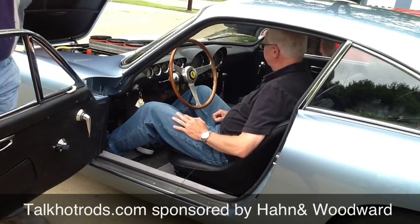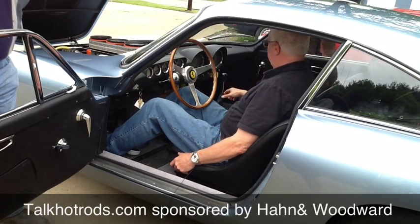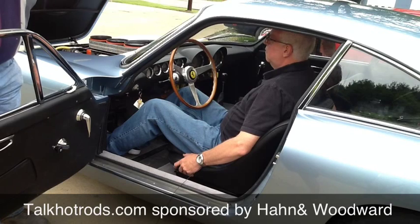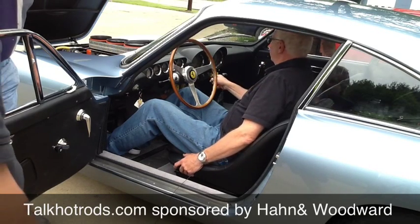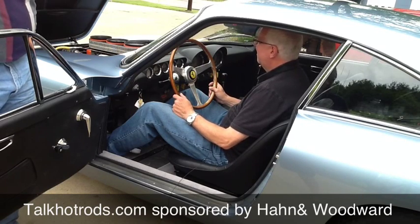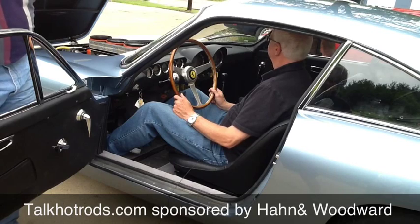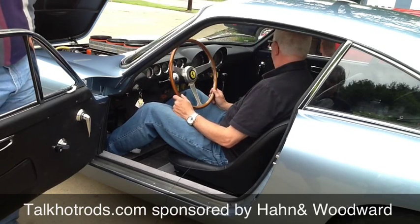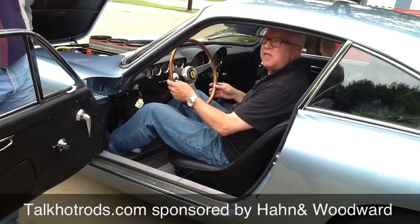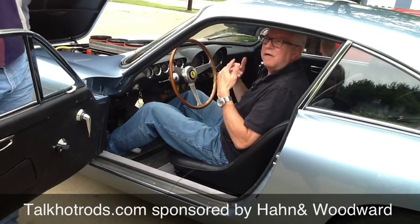Pretty much everything in there is brand new. Certainly new leather throughout — the seats and everything are just to die for, really just gorgeous. Very unique to Ferrari. Pretty much everything has been redone — the dash, all the knobs. One of the interesting things is they don't really label those knobs to let you know what goes where. We had to do a little bit of research to figure out what knob was supposed to handle what function, which is kind of true on a lot of these cars. The prancing horse — it doesn't get any better than that. It's a beautiful four-speed car, just gorgeous inside. It's Italian at its best, just like their shoes, their art, their architecture, and their fashion.